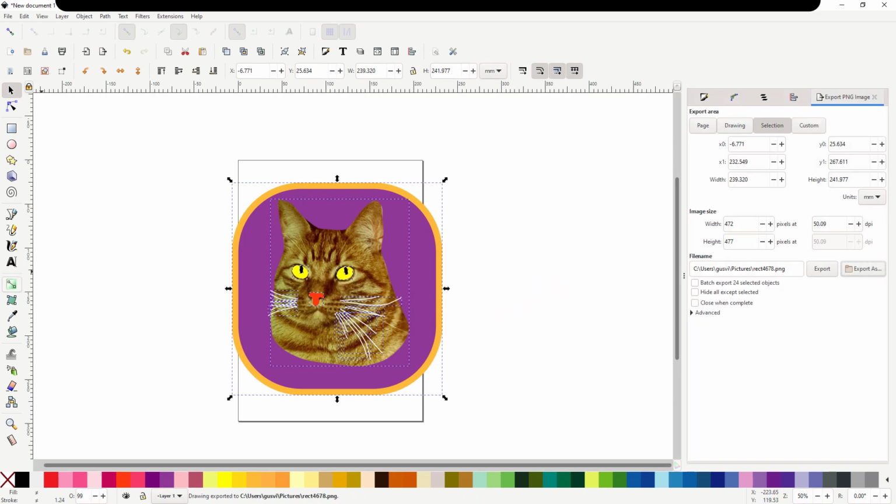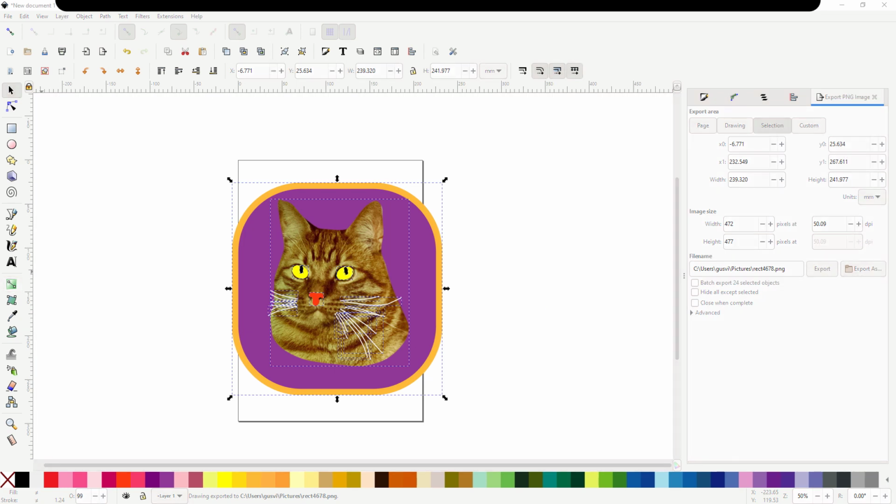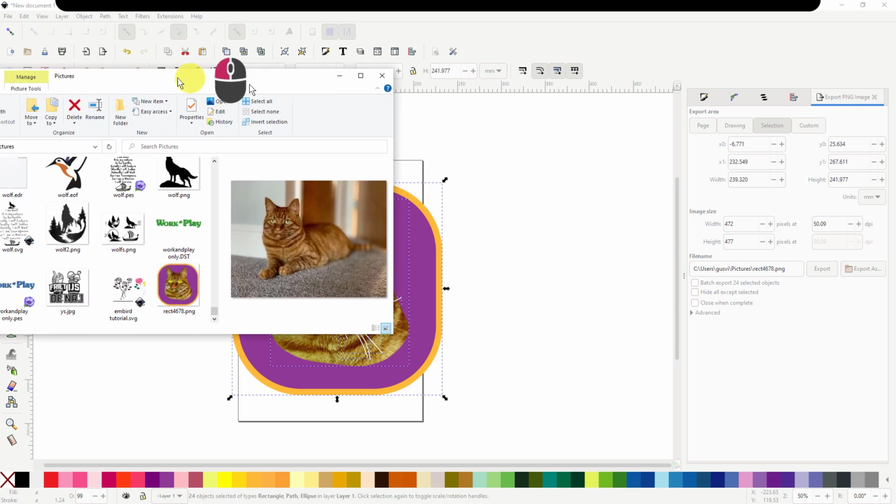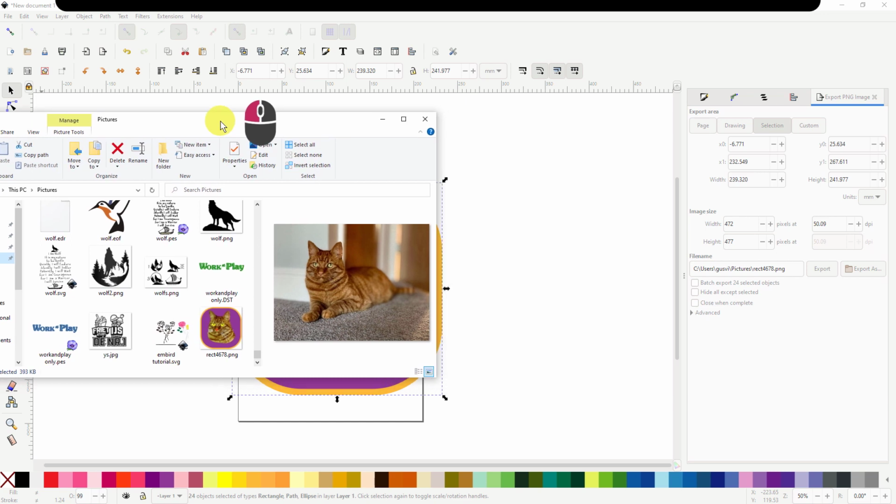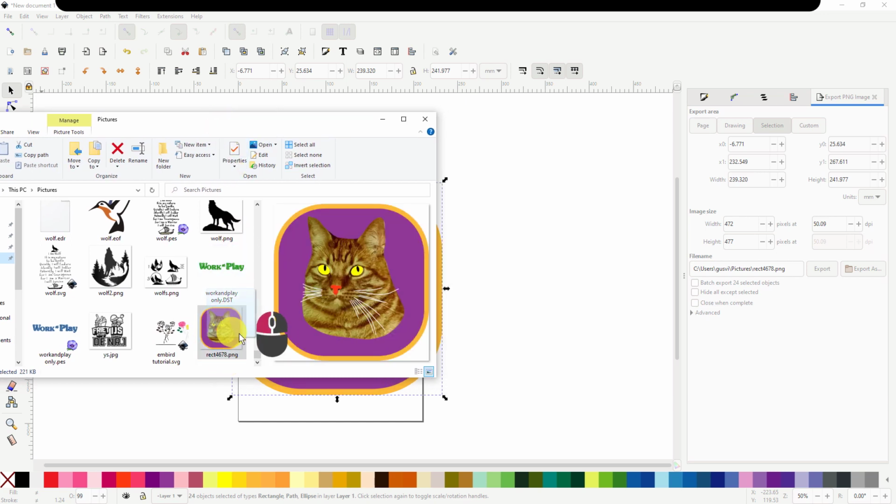And now I'll go to my Windows Explorer, and as you can see there in my Windows Explorer, there is the image, and I can drag it over in here for a minute.